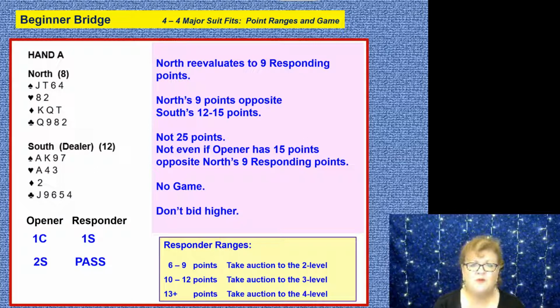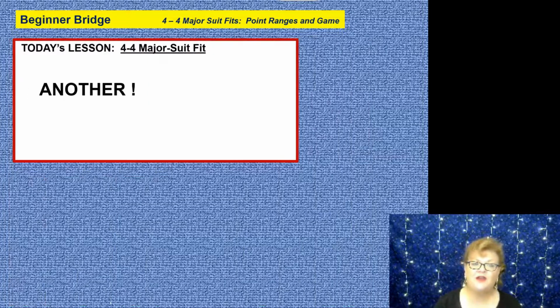If you wanted to do it from a math point of view, opener promised you 12 to 15 opening points when she raised to 2 spades. You have 6 to 9 minimum responding points, even if you have 9 points, which you do, North, and even if South has 15 points in the 12 to 15, math does not get you to 25. Don't bid higher if you don't have it. So responder passes, and this contract gets played in 2 spades.